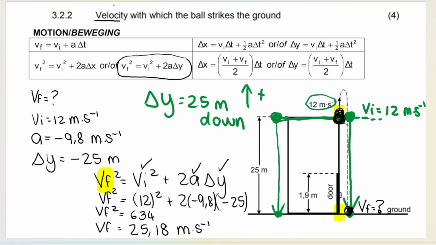And take a look at the question. They don't say the magnitude of the velocity. They just want velocity. So what did I get? I got 25.18 meters per second. So the velocity is down. As you can see, I've basically done option 1 on the memo, and you get a mark for your formula, you get a mark for substituting, and in this case they were quite nice. They gave a mark for your answer, your magnitude with your unit, and for your direction separately. This is quite nice of them.